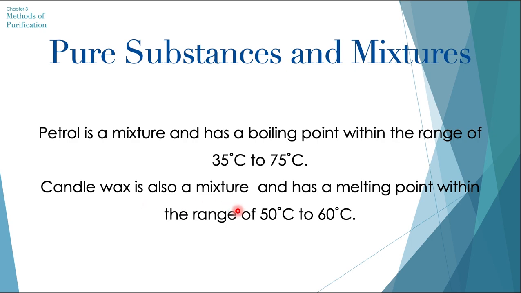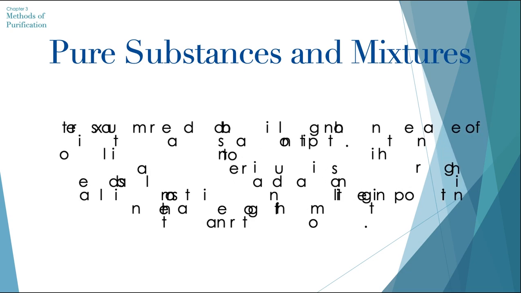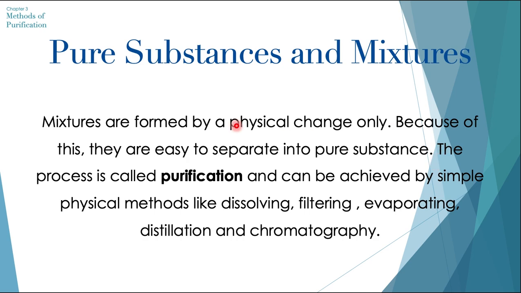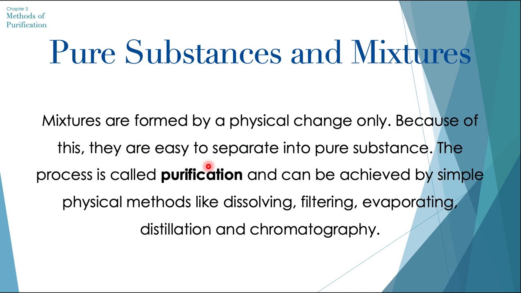Candle wax is also a mixture and has a melting point within the range of 50 degrees centigrade to 60 degrees centigrade. Okay? So, mixtures are formed by a physical change only. Because of this, they are easy to separate into pure substances. So this process of separating mixtures into pure substances is called purification and can be achieved by simple physical methods like dissolving, filtering, evaporating, distillation, and chromatography. These are the different methods that we're going to look at one by one.